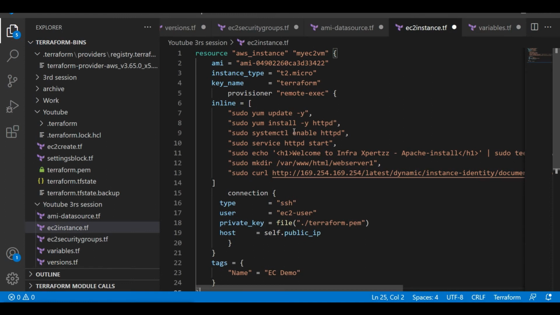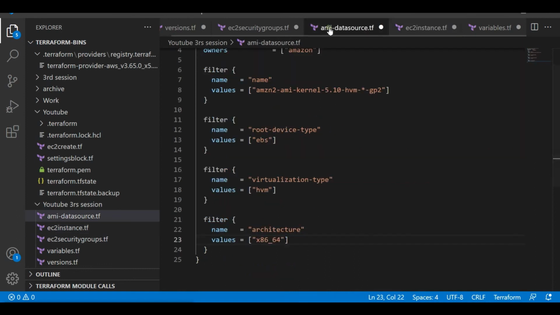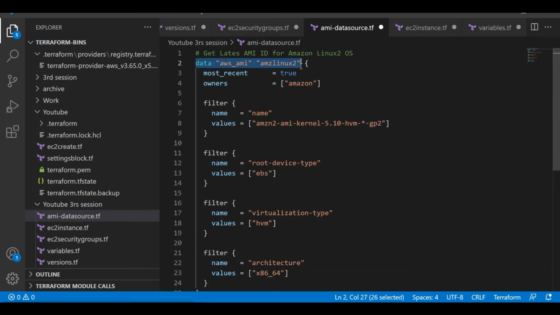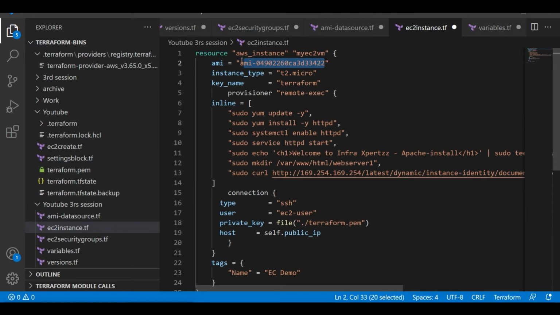Now first thing, resource aws_instance my-ec2-vm is fine. In here what we need to do is to get the AMI ID dynamically. For that purpose we need to go to that respective AMI data source and get that information. So this is what is needed. Let me copy it and paste it in here. Are we done here?